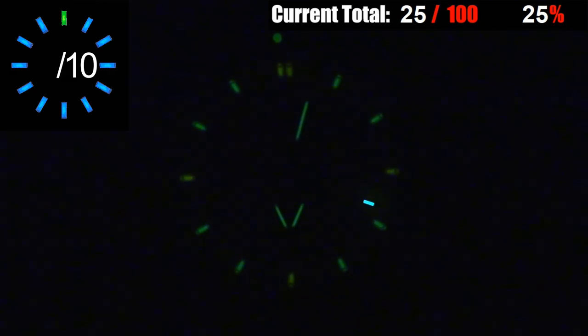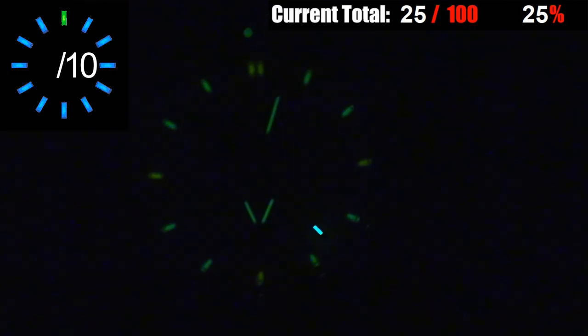Those tritium tubes might not look impressively bright, but keep in mind that for those of you who don't know how those work, they don't need to be charged.